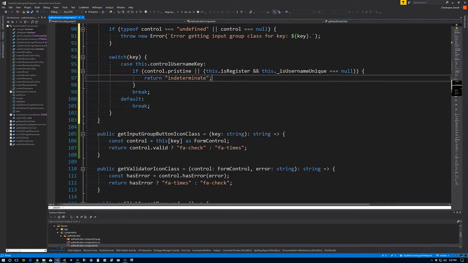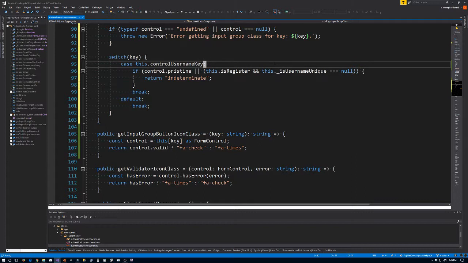Right? So if the control is pristine, in other words, the user has just landed on the page and hasn't made any updates to it, then we want to have it gray. Also, and this is just particularly for the username, if we're on the register side of things and the is username unique is still null, so we have not communicated or we're waiting for the response from the server, then we also want it to show gray, right?